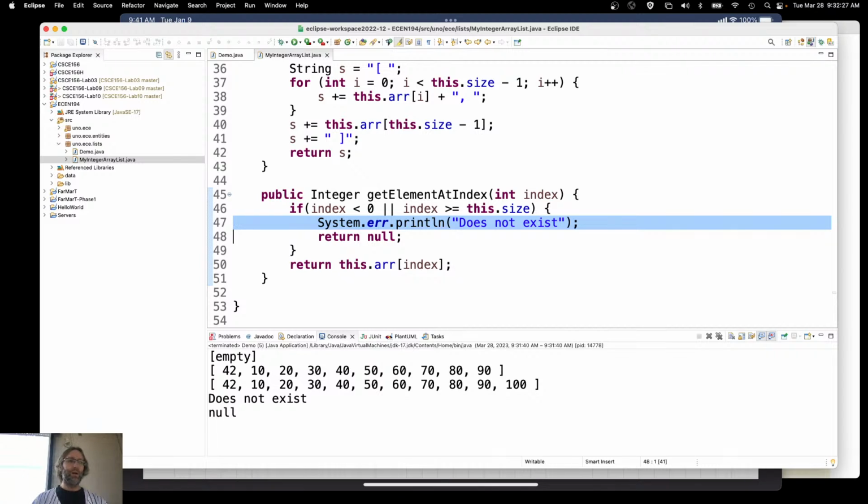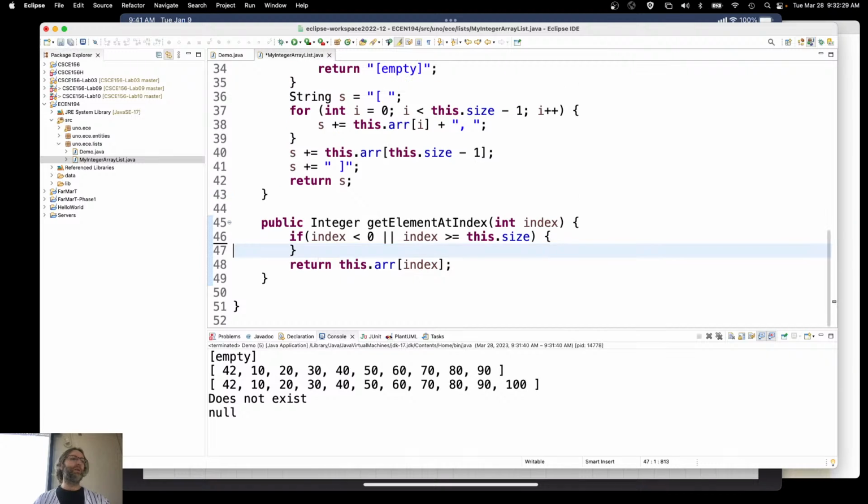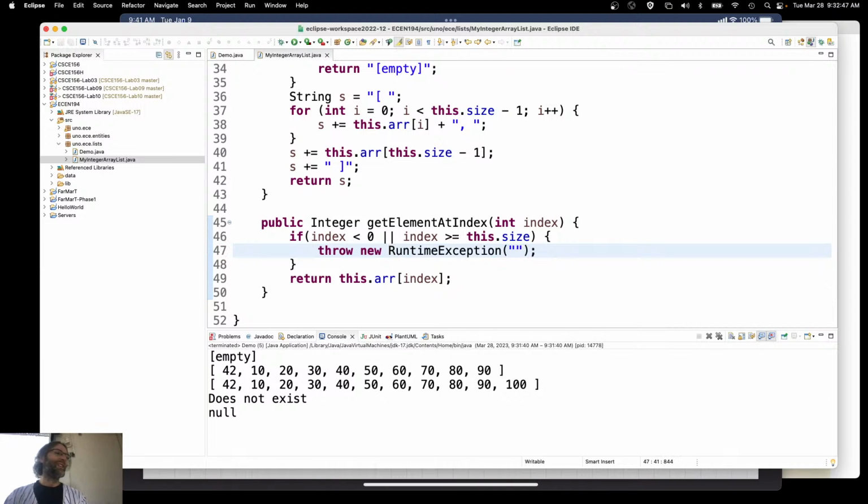So how should we handle this? How does Java handle error handling? Throw new RuntimeException, invalid index plus index.